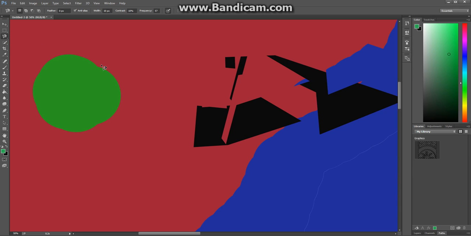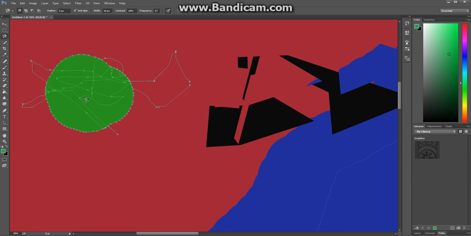So now we're going to use the magnetic lasso. Let's say we start right here, and you just trace it. See, it attaches to the edge of what you're doing. I'm actually a little bit off from where it's putting it. That's because it's going around where it wants. But make sure not to get too far away. Even if you're just a little bit off, that's why it's a pretty good idea to use this. If you go a little faster, you won't have as many blocks, and it still works just as well. Now, we've selected this entire thing, but make sure to actually finish before you are done. Otherwise this might happen.